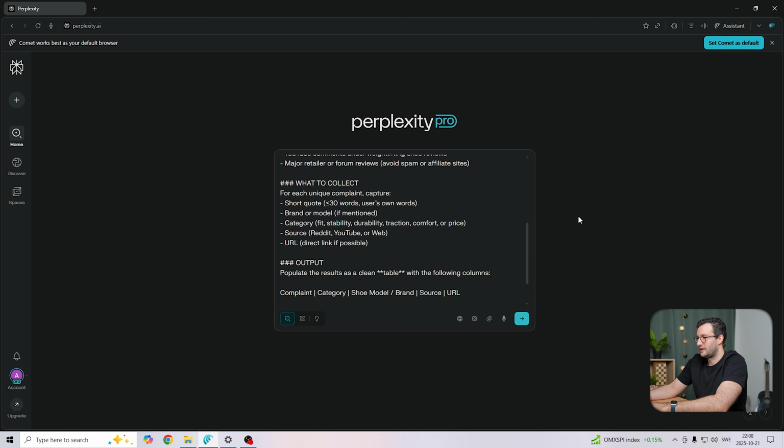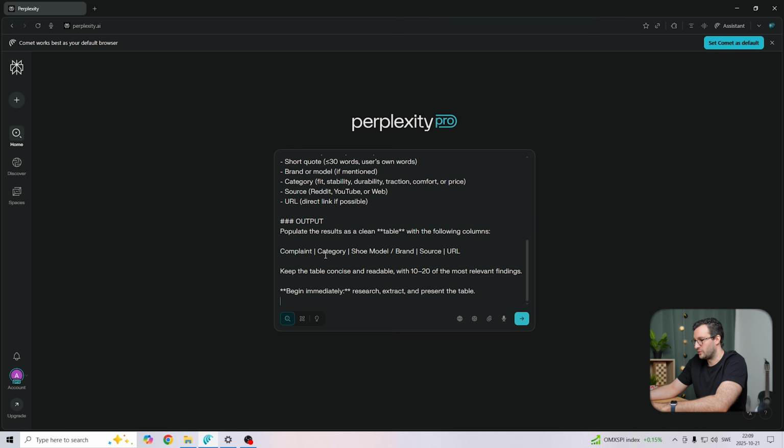And lastly, I asked it to categorize the source and the associated URL so I can go back and check it if needed. And then lastly, we have the output itself, where we're telling it to give us a table, basically an Excel or worksheet that we can continue working with. And as you can see here, I have outlined how the table structure should look. This is a good example of a one-shot, by the way.